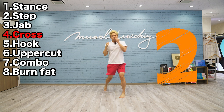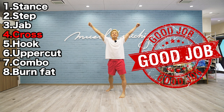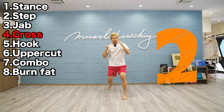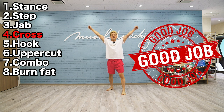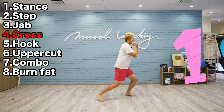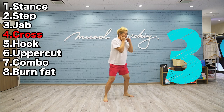One, two, three. Good job. Next, step in and use the cross. One, two, three, good job! Do the same with the step back cross. This one is more difficult. One, two, three, good job!